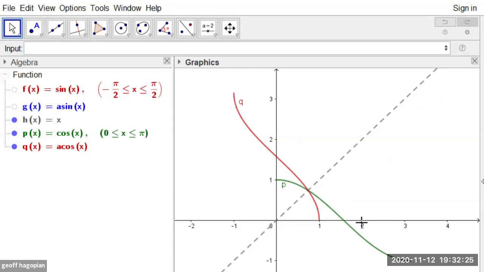Right, so notice that cosine is decreasing on this interval, so is arc cosine, right? They're both decreasing, and the point where they intersect is on the line y equals x, right? And what is this point at the top? Well, if the input to arc cosine is -1, then the output is pi. Just like on this green curve, if the input is pi, then the output is -1. So that's the reflection through the line y equals x of those 2 points.